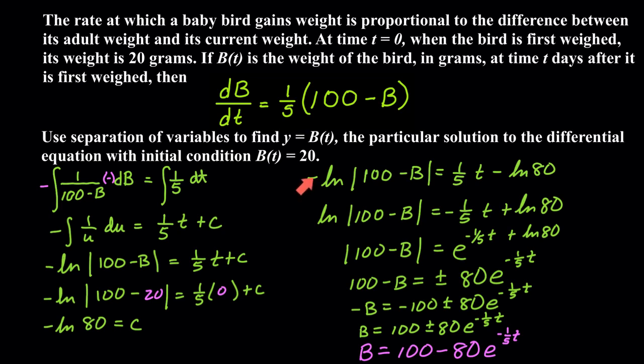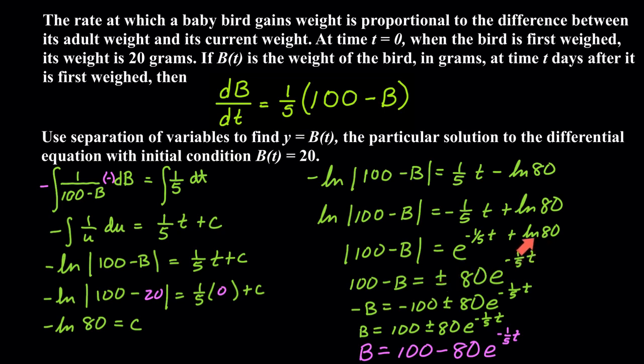So the next thing I did was divide by the negative to get rid of that. Makes these change signs over here. And then I exponentiated both sides of my equation. So e raised to the natural log of this is equal to this. So that's what we have here. And then we have e to this side over here. So I dropped the absolute value bars, putting a plus or minus in front of the e.